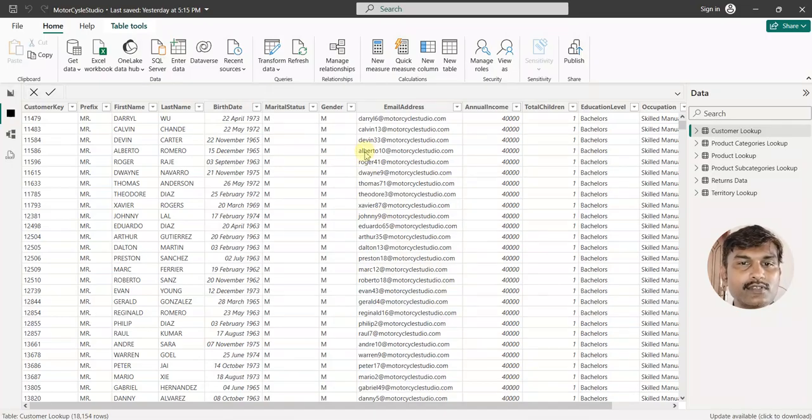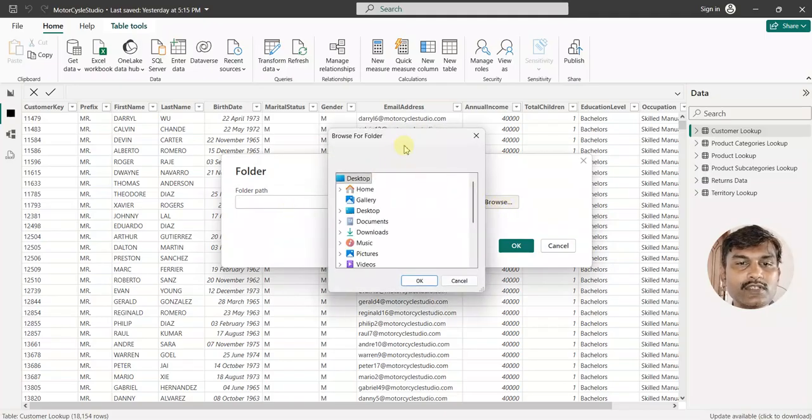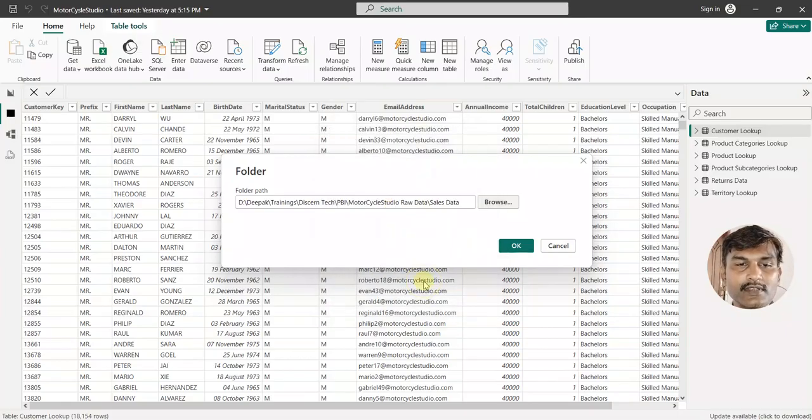The folder path we have to provide, browse, and I am having my folder inside Deepak, and inside the trainings and tutorials, design tech, here I am having sales data as my folder.